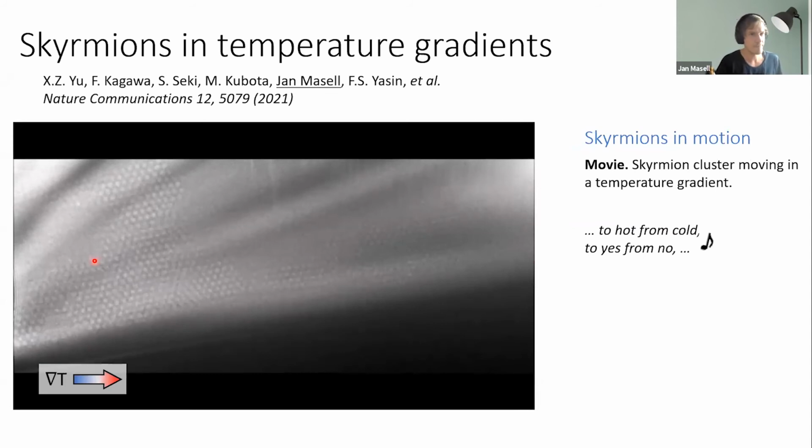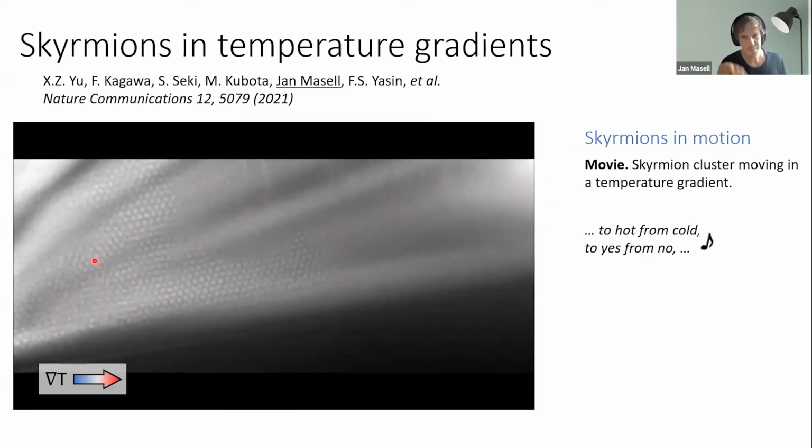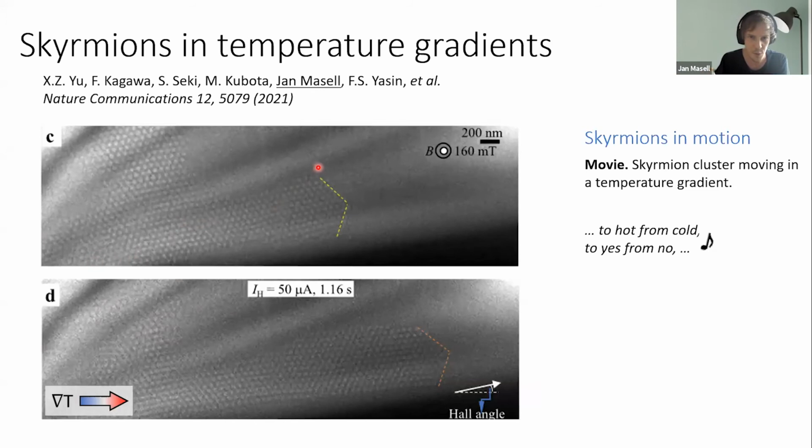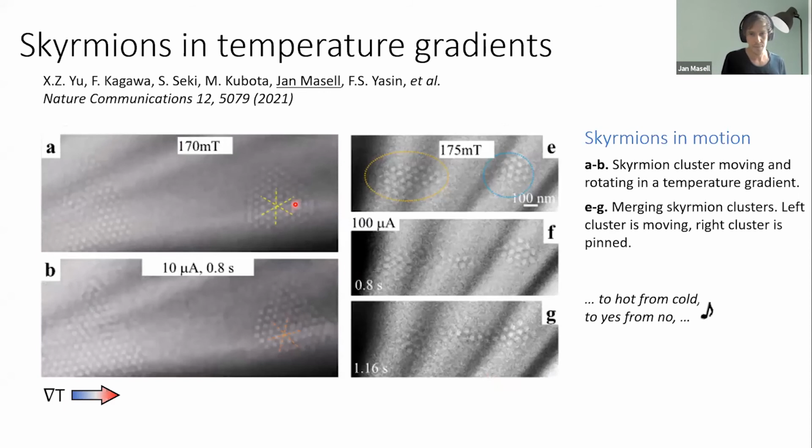So it's very non-linear motion, if you like. There's first this part that separates, and this entire skyrmion cluster elongates, and then after some time it starts to rip off finally. So there's one snapshot where you can see the border of this skyrmion crystal to polarized magnet being here, and then at another snapshot at some later time it is here. And from these snapshots, or from the whole movie, you can then extract the average velocity of this skyrmion frontier and the Hall angle.